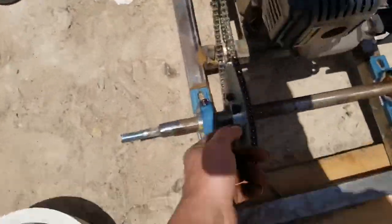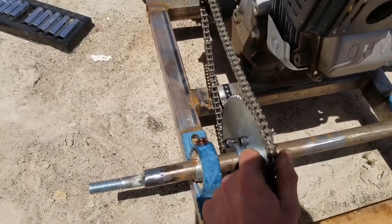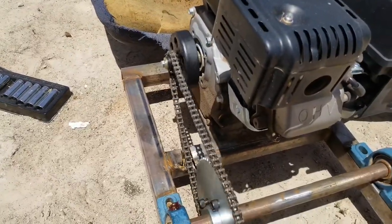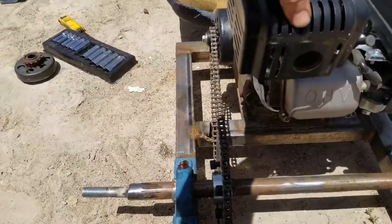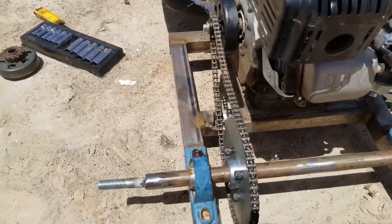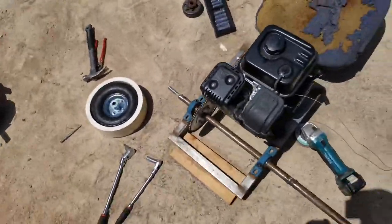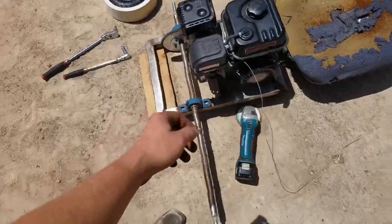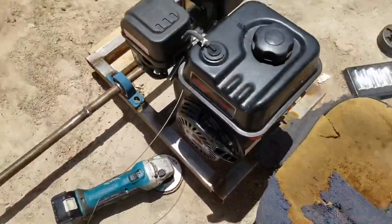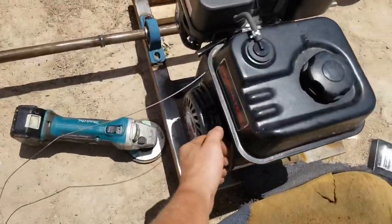So I got the chain cut, and then put on. And I still need to adjust. The motor isn't perfectly straight with it yet, but I can adjust it. And then, what else? Yeah, I've just been waiting for my batteries to charge so that I could finish this. Getting pretty close, but let's fire it up. You guys want to hear this thing run? Let's fire it up.